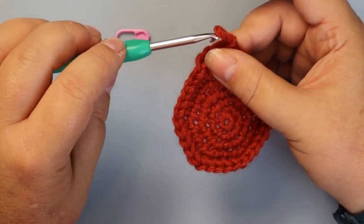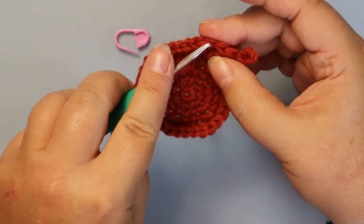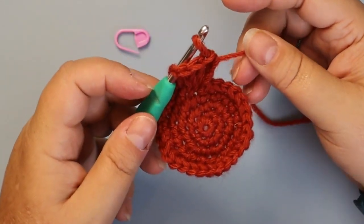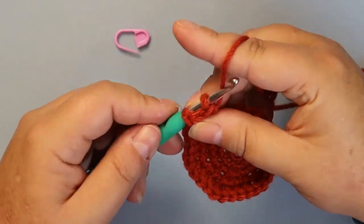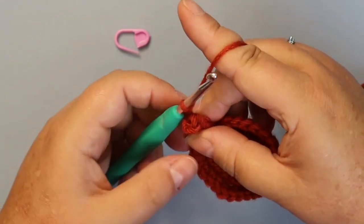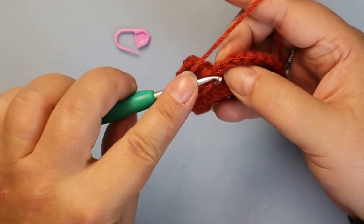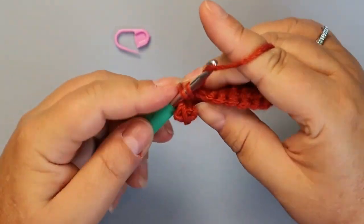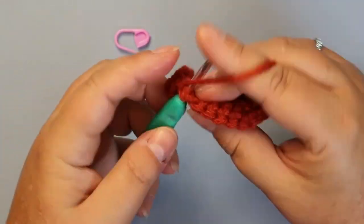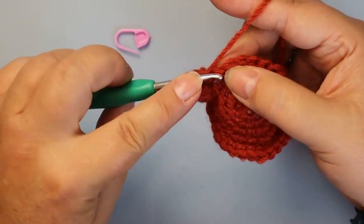I want you to pull out your hook and then count back 4 and go into the first stitch that you made. Put the loop back on, yarn over, pull through those 2 and then secure it. Kind of push this aside so you can see your next stitch, and then in between your pop stitches you're going to do 2 single crochets, and then you're going to do another pop stitch.